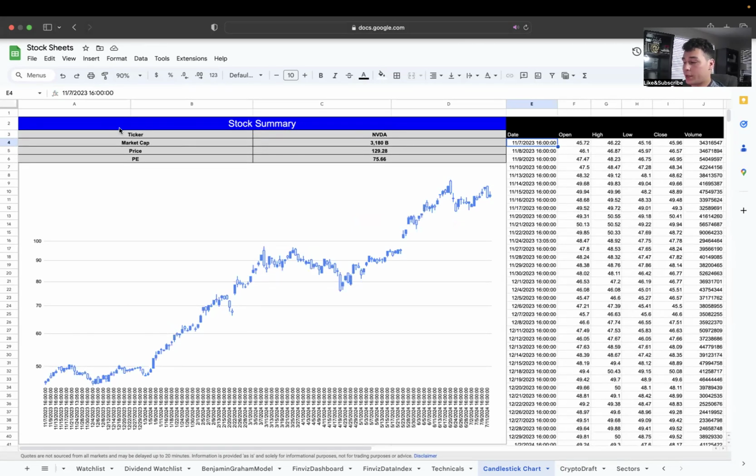To me, it's pretty cool that you can do all of this stuff within Google Sheets, gather all of this data, and you don't necessarily have to go scraping the web, right? Or you don't have to literally Google something or look something up, or you don't have to log into your broker and try to figure out some of these metrics.